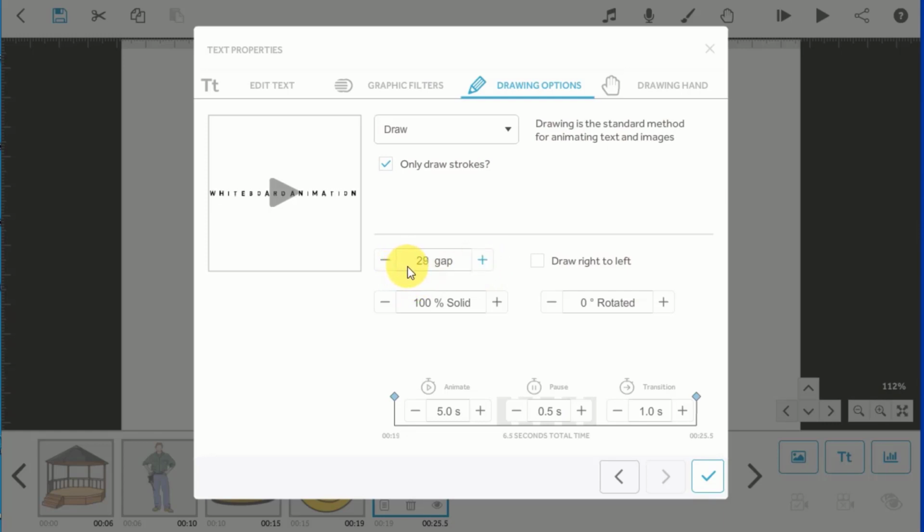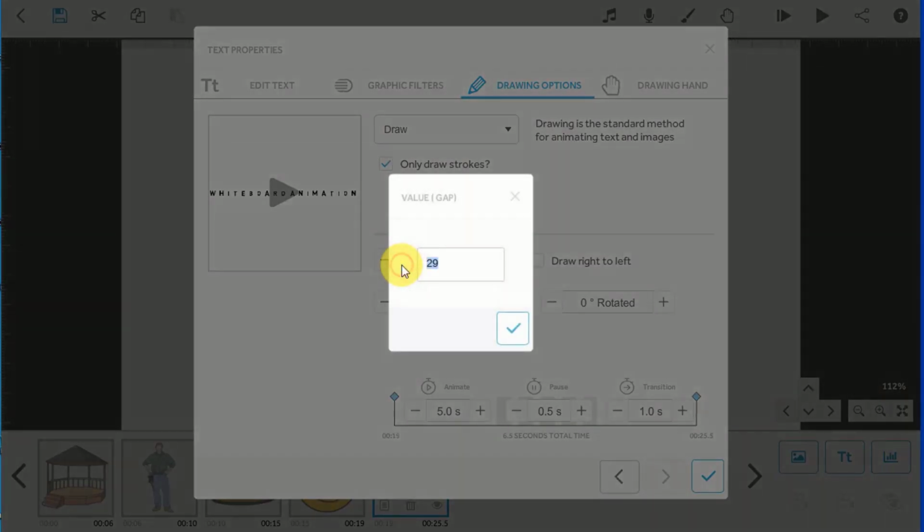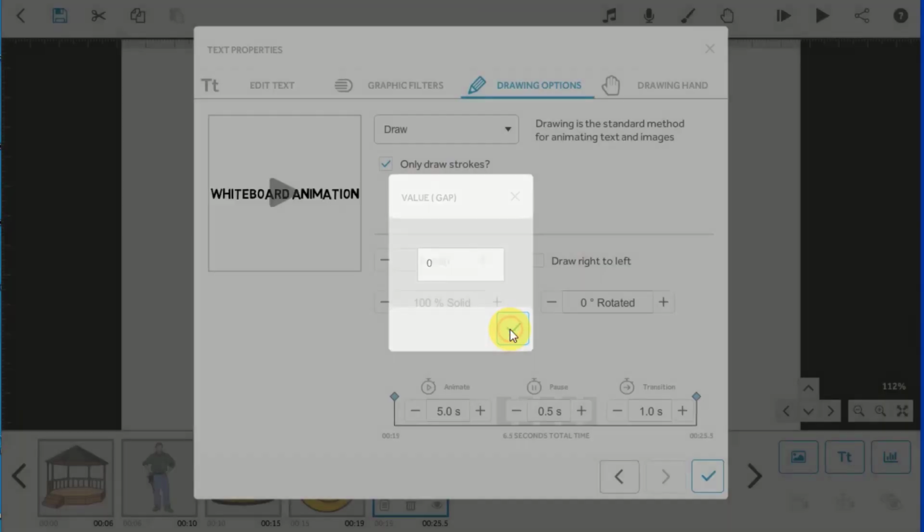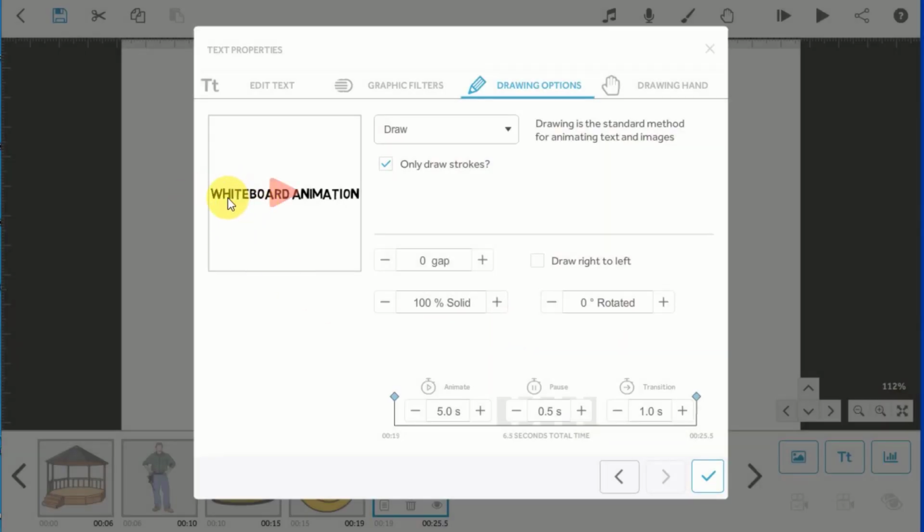By decreasing this, the gap in the text becomes smaller. Let's add 0, click OK, and now the gap between the words becomes normal. You can also go in negative, in which case the words will overlap each other. So from here you can very easily set these things.